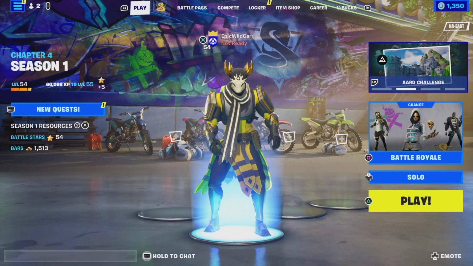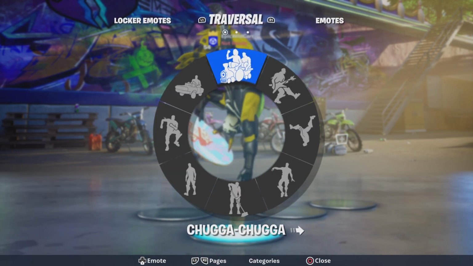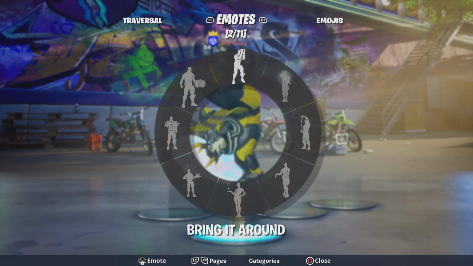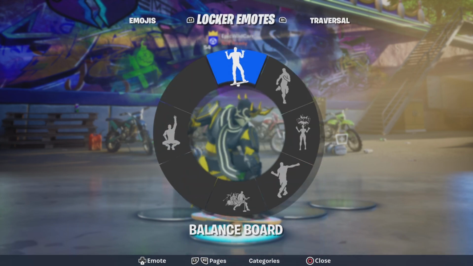There's a bottom part of the screen over here. There's also these things called emotes. You have locker emotes. We'll come back to locker in a sec. Traversal means you move with them. Emotes are just all the emotes you have. Emojis too.